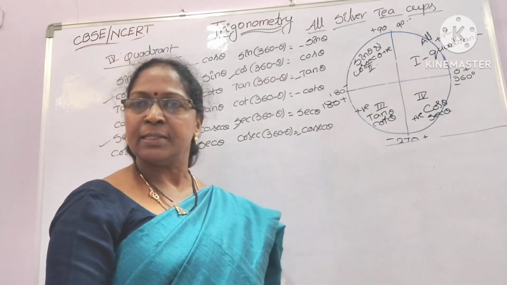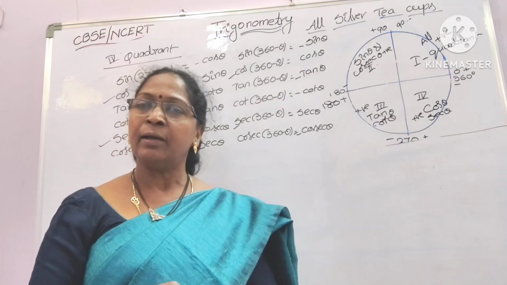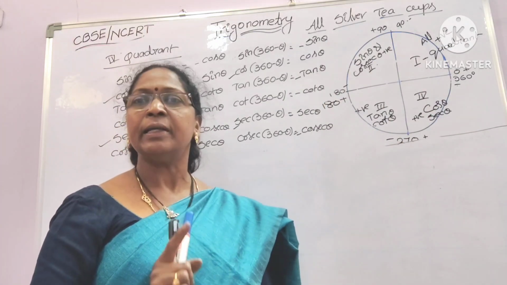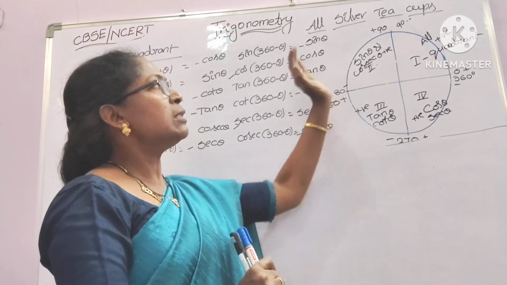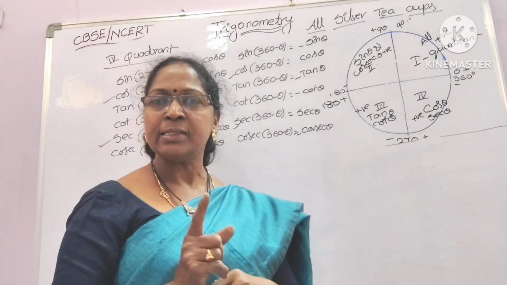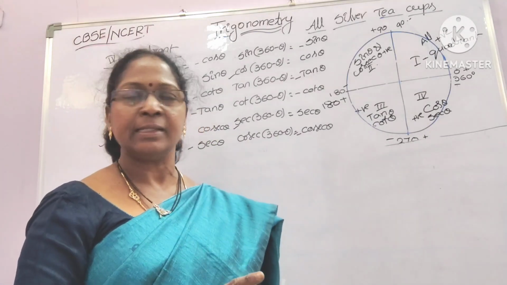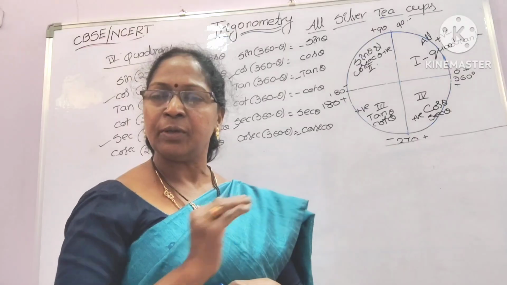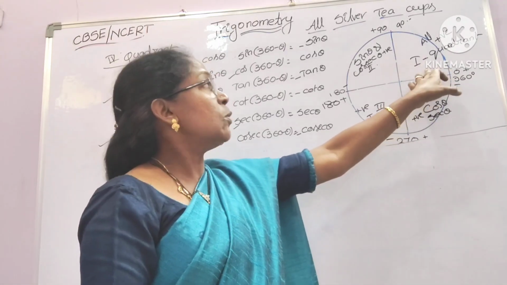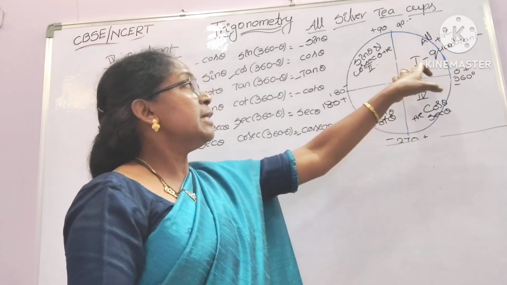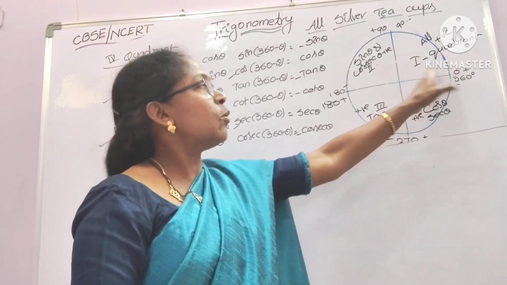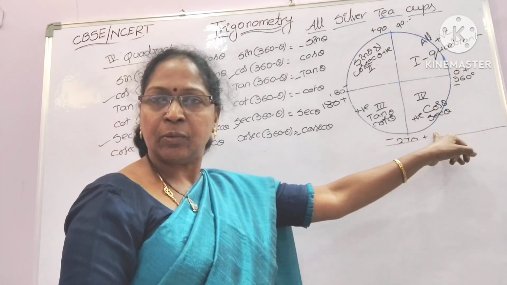These are the conversions. So in this topic, what you have to learn? Always you have to remember the phrase "all silver teacups." Four words are there in that. First thing to remember: one circle equals 360 degrees. That 360 degree circle you should divide into 4 parts. Each part we call a quadrant. So divided into 4 parts, you represent the first quadrant, second quadrant, third quadrant and fourth quadrant.